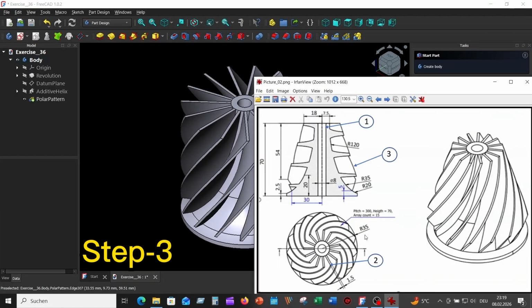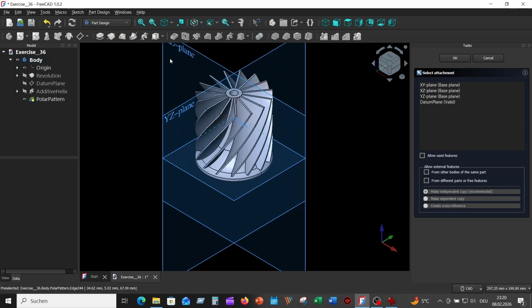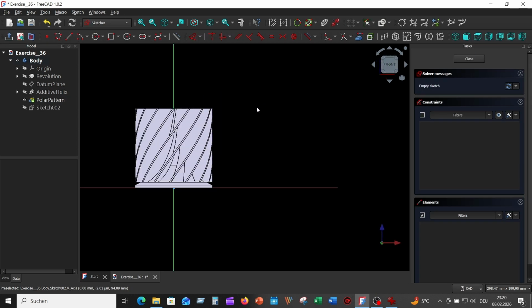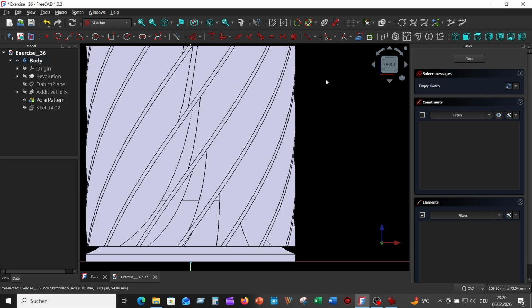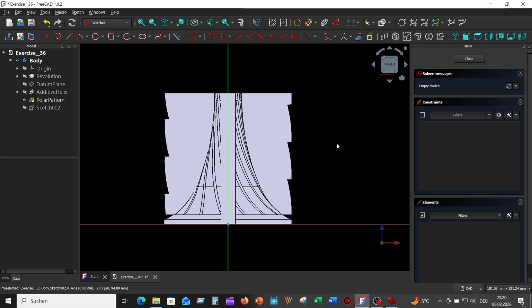In the last step, we remove material from the created part with the help of the Groove tool. Activate the Sketch tool and select again the XZ plane. Choose this tool to extract the reference edges.